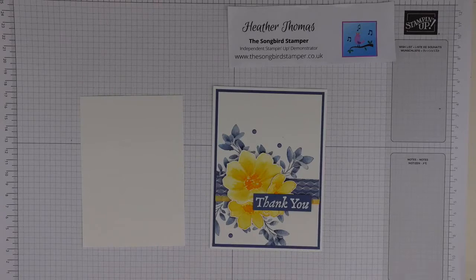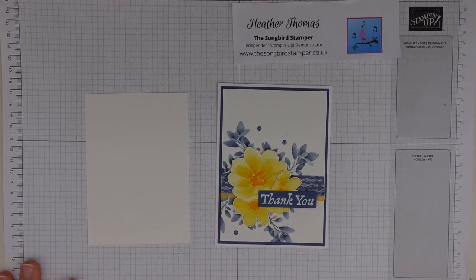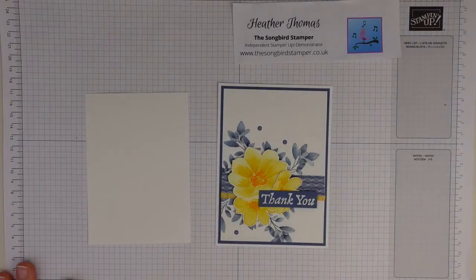Annemarie requested that we have a look at some no-line watercoloring. I might be able to get up on my computer so I can see the comments. You can hear me fine? That is fab news. I've got it connected to the laptop, I've got the computer up so it's all going. It's not very bright - I'll have a look at the settings, I can change those in the camera. We'll go with what it is for today and see if I can get a bit more light. Morning Lizzy, nice to see you.